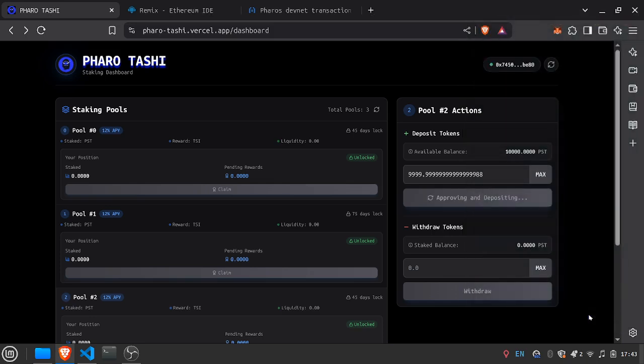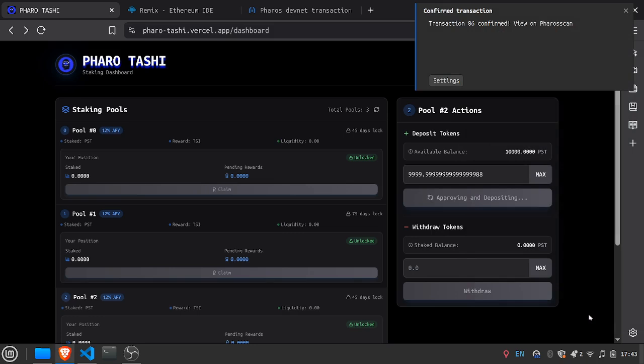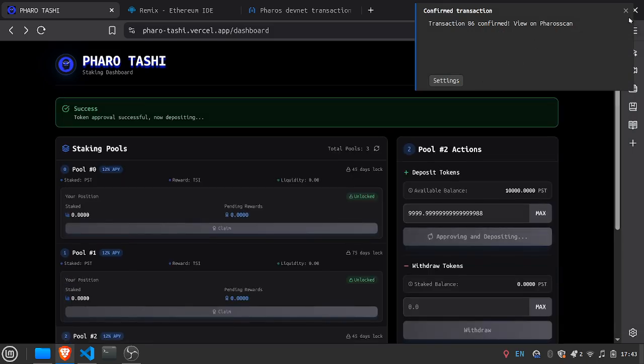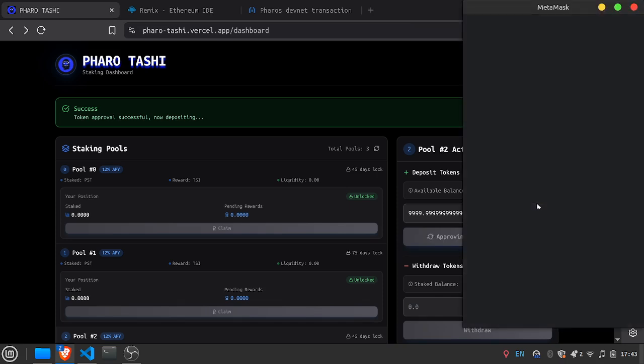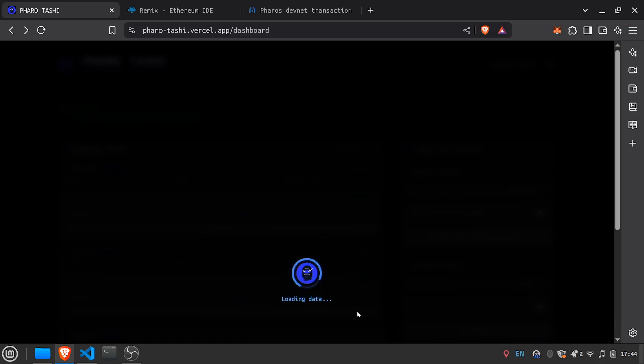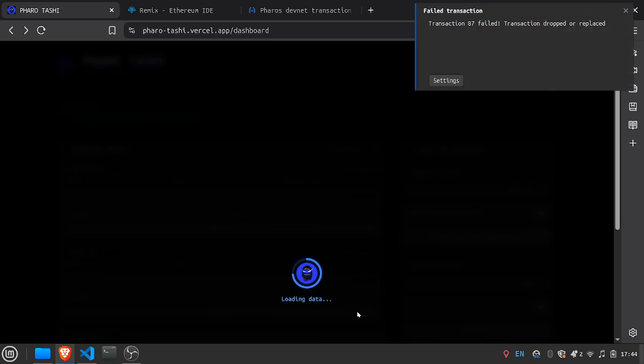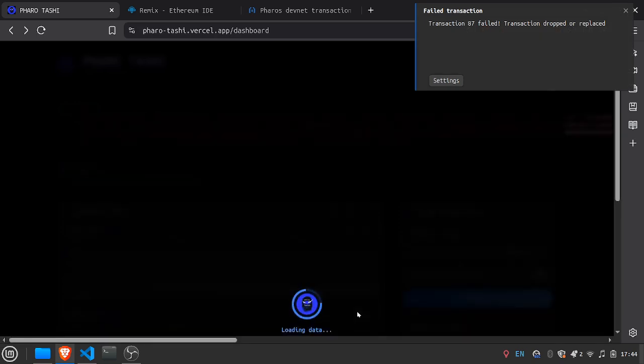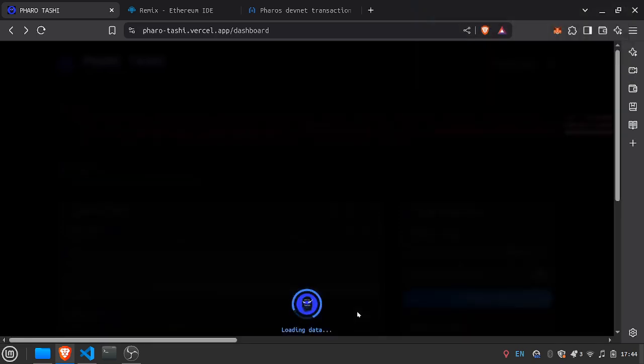Okay, again the transaction was approved, but let's see if we can pass the transaction to deposit. Okay, so again the transaction dropped.